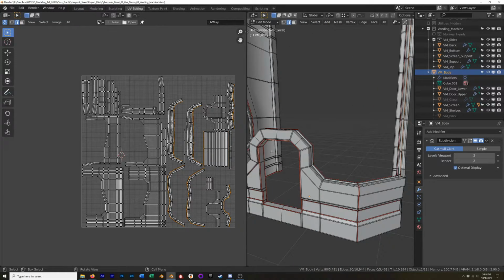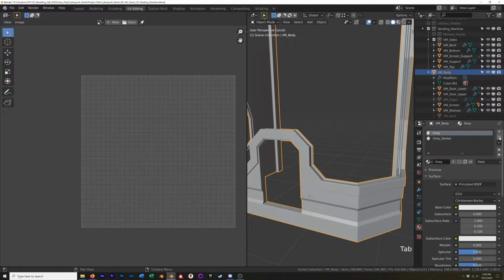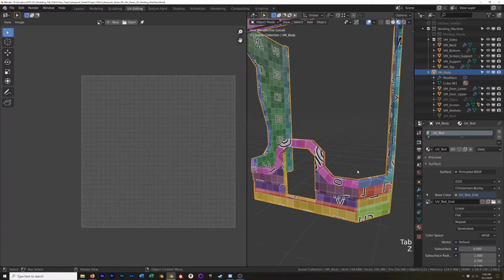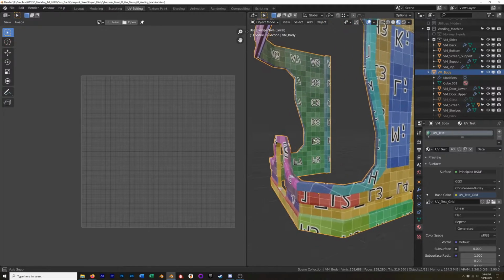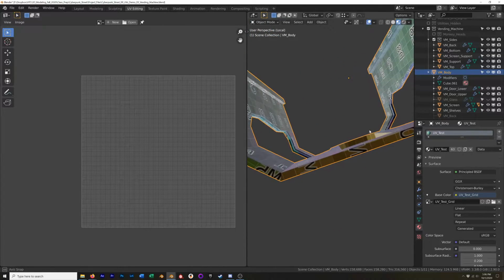Okay. So at a decent spot, I don't think we're quite there yet, but we can check our work at this point. So we'll go into object mode, we'll get rid of these two materials and add in our UV test. And take a look. Okay, so you see this band still needs some work. The inside and the outside, however, are looking good.